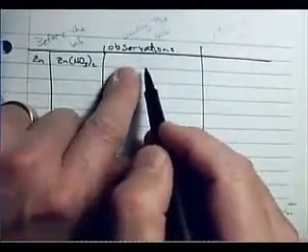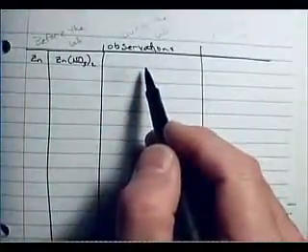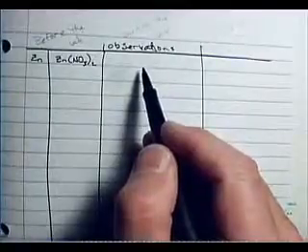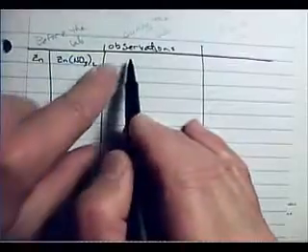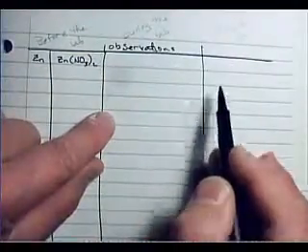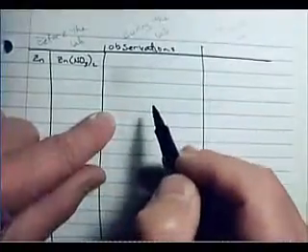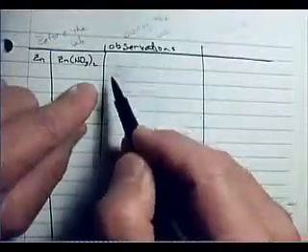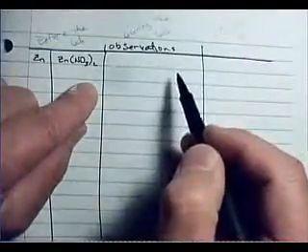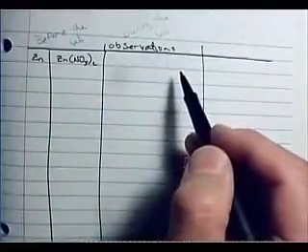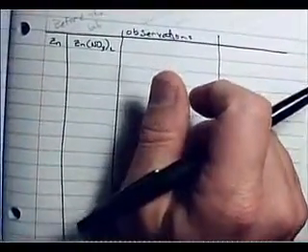So this over here, this last column, once you have observations, then you're going to go to your Google document and look at your predictions. You predicted, or I predicted for you, this reaction would not occur. I have some observations during the lab. What I'm going to do over here is look and say, do these observations stack up with the prediction? In other words, if my observations are good and my prediction's good, there should be no evidence of any kind of chemical reaction. Does that make sense?